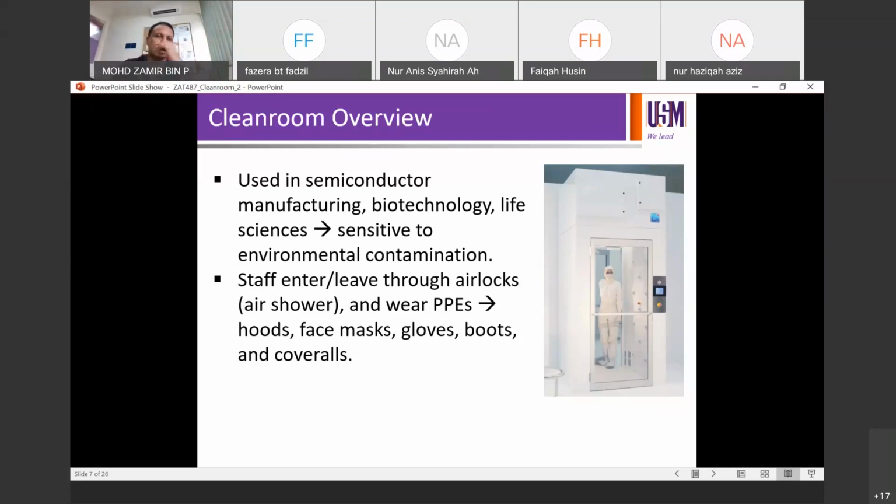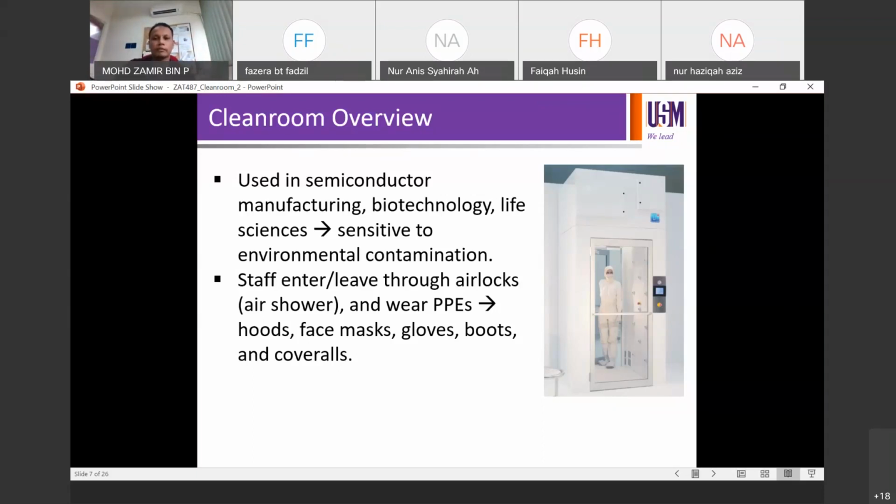Dia ada sequence. Kalau you work in a fab or you go for an internship in a wafer fab, the very first thing that you will train is on the clean room protocol, procedures, gowning up, and all the stuff. So this sequence, sebab dia ada hood, dia ada face mask, dia ada glove, dia ada boots and coveralls. Coveralls is the yang panjang sekali lah. So they have to be worn in sequence. So you have to follow the sequence in order to wear your bunny suit correctly.